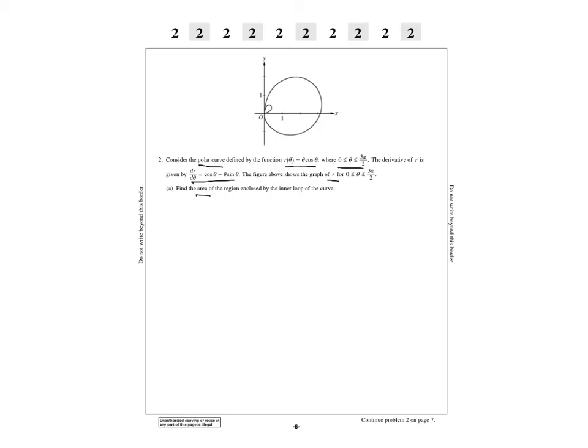So if I'm going to find the area, right away I am thinking I'm starting at some A to B of my 1/2 R squared d theta. They want me to find the inner loop, so I want to figure out this small section, and this is a number 2, so this is calculator allowed. So I'm going to type it, and I'm going to use the trace feature to figure out my upper and lower bounds. And when I do that, I'm going to have between 0 and pi halves.